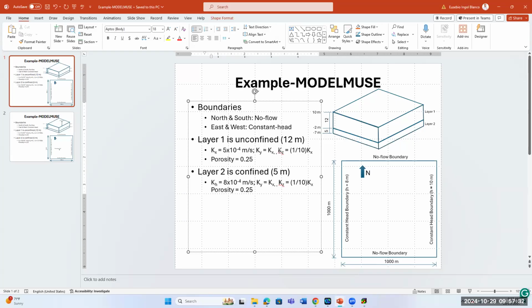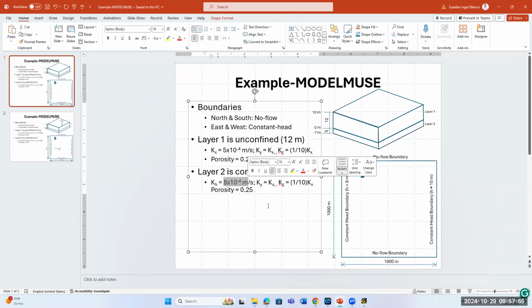We don't know the vertical conductivity Kz, so we assume that it is equal to 1/10 of Kx. The porosity in this case is 0.25, okay?